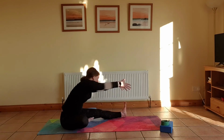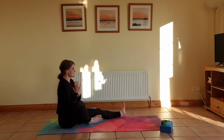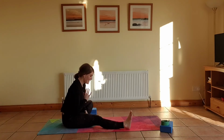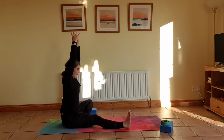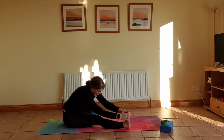Inhale, both hands up. And exhale, just palms to the center of the chest. Switch the feet over. Tuck it in there. Inhale, both hands up. Exhale, turn a little bit before reaching out there towards that left side.